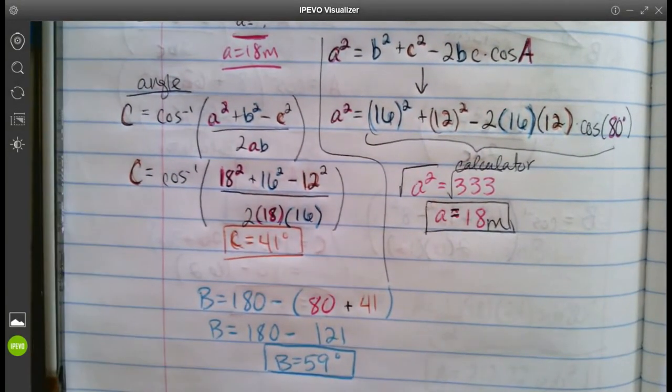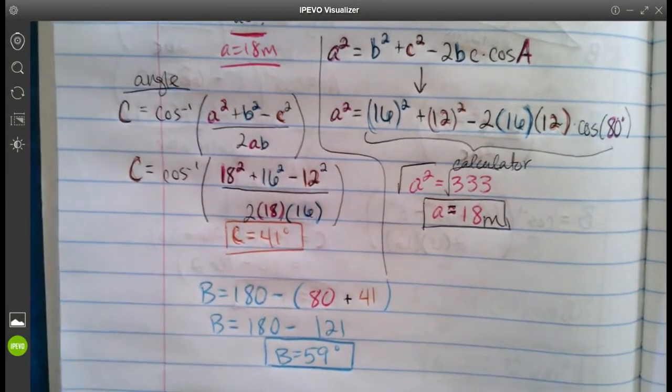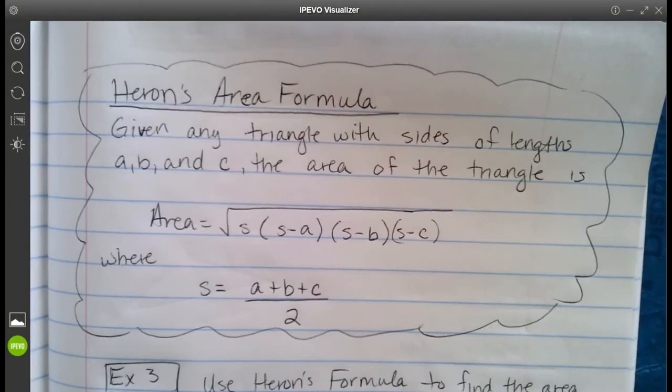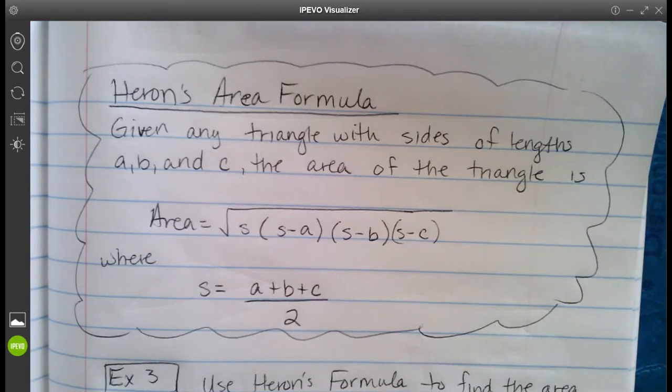Okay. Last example. This one's going to be pretty quick as well. The Heron's area formula, I can never say that. Basically, this is just another formula to find the area of a triangle with any side lengths. So you might remember the basic area formula is just base times height over 2, or 1/2 times base times height. We also had a few in the previous unit that used sine, I believe, with the law of sines.